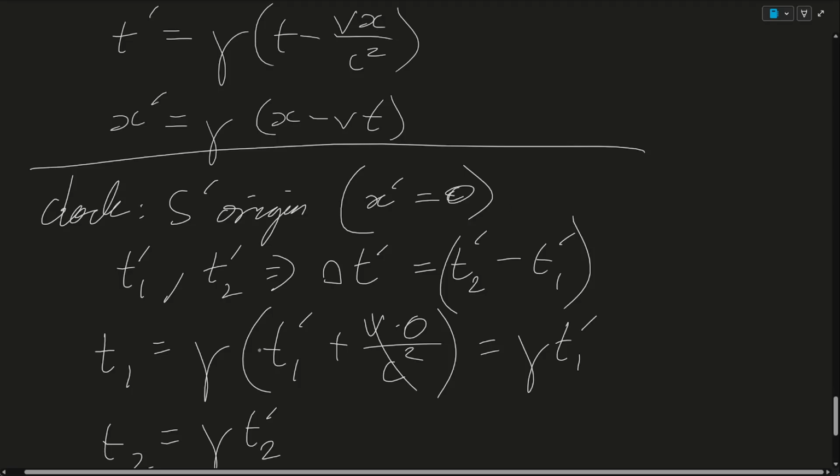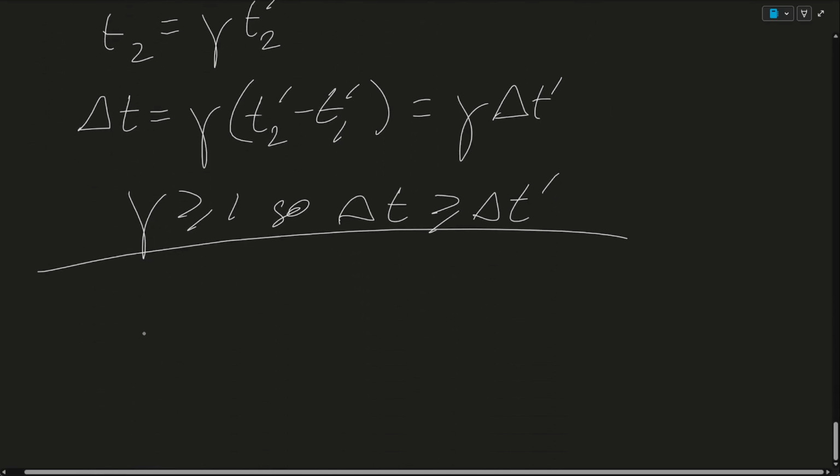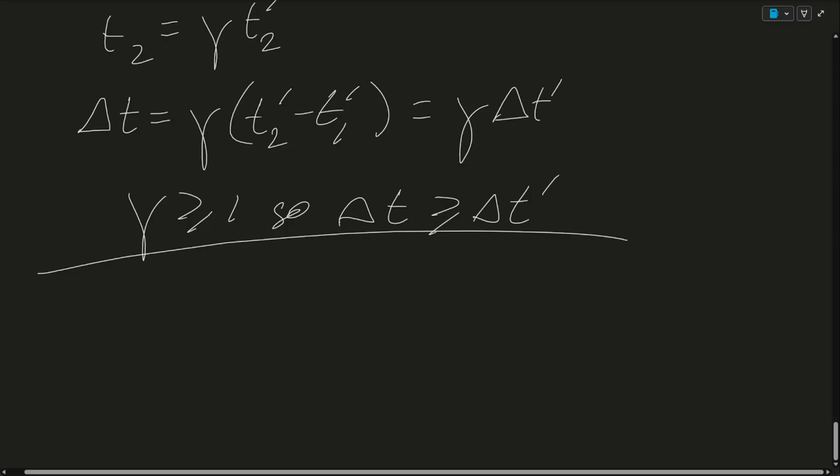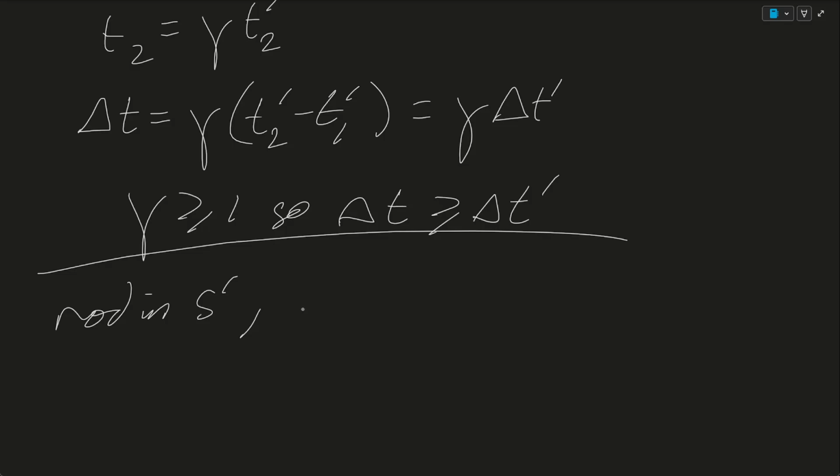I'm going to draw a little line there, and then I'm going to do another one, because we're going to look at the second main principle of general relativity. Let's do rods. Let's consider a rod at rest in S prime. So we have a rod in S dash with endpoints x dash 1, x dash 2.